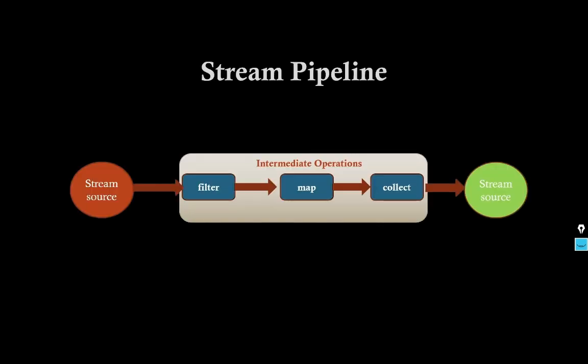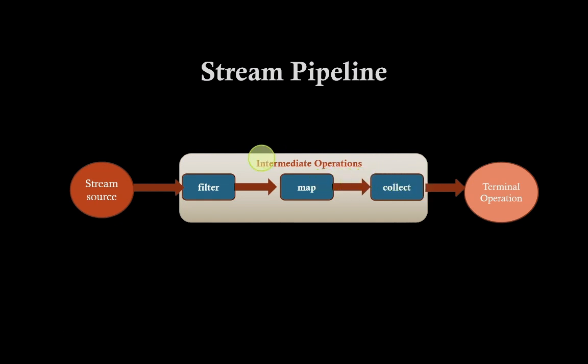Similarly, in Java, a stream represents a flow of data. You process the data step by step, filtering, transforming, and aggregating it without modifying the original source. A stream is like a pipeline that processes a sequence of elements. These elements can come from a variety of sources, I mean, different collections, you may say, such as list, arrays, or even a file. Each operation in the stream processes the data and passes the result to the next step, just like water flows through a pipeline.